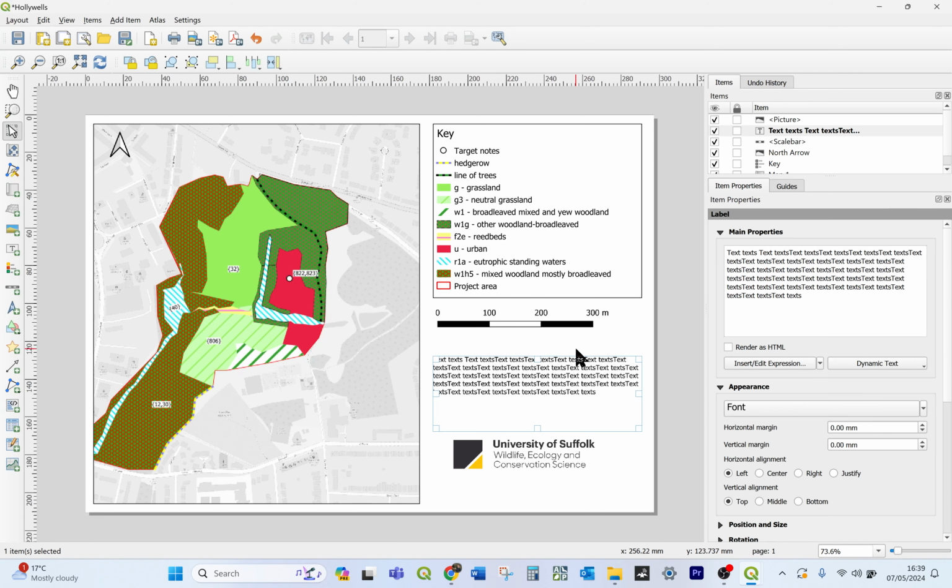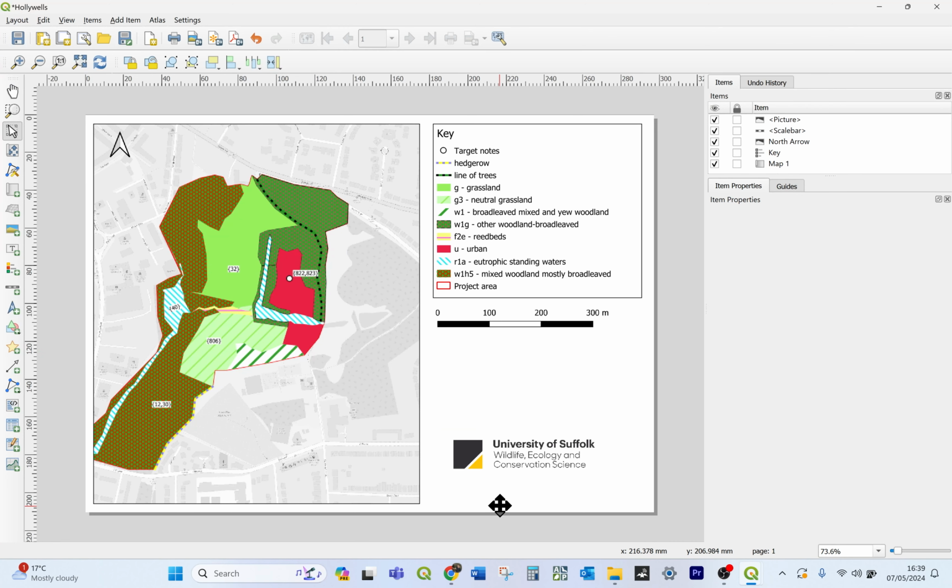However, we do not want a legend here in the University of Suffolk. I just want to get you into the habit of having a scientific presentation, which means your legend needs to go under your map. Now, typically, we're going to export the map and write that figure legend underneath.